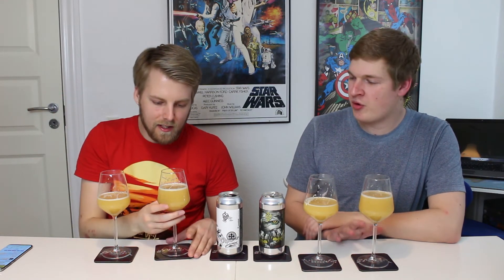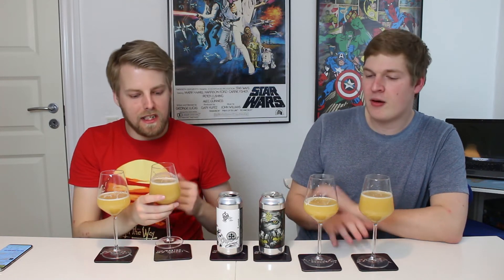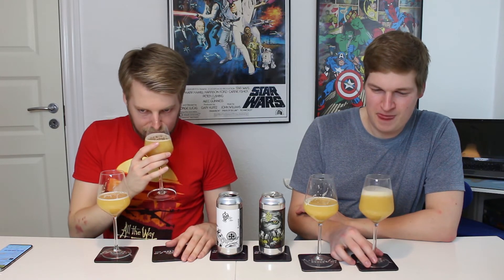Oh man, that smells so fucking good. Getting so much Nelson — it smells almost like gummy candy, like Haribo gummy bears, the white ones that taste like grape or champagne. It's a bit more overripe than In My Head, but not crazy — still very nice. Really dank, almost like cat piss, almost slightly sweaty — like an ice hockey locker room aroma, but in a good way. Some blueberry dankness as well, pin bright pineapple, passion fruit, maybe kiwi or lychee — just singy bright.